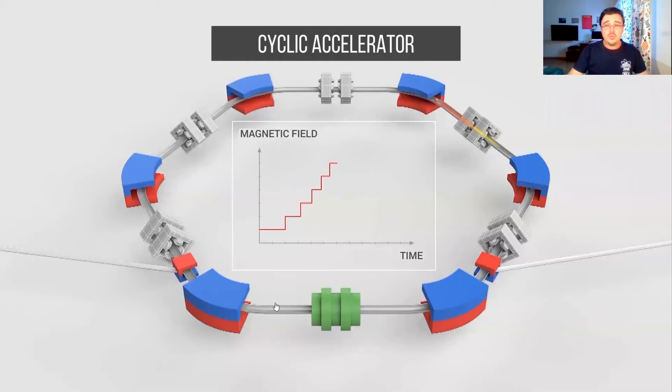Okay, but for acceleration, we don't use just one proton, just one particle. We need to do something bigger. We need to collide many, many particles, so we put a so-called beam inside our accelerating section. But imagine what will happen when you accelerate the beams. Imagine you take sand in your hand and put it on your leg and try to kick it. The sand will go in different ways.